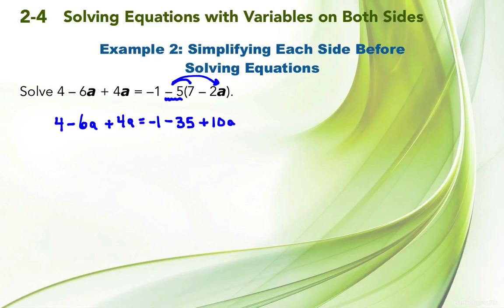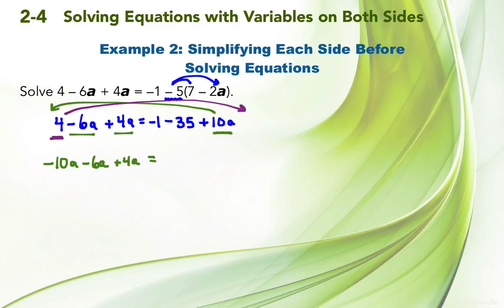So now what I can start doing is start switching sides and changing things up. So I'm leaving all my variable terms on the left. So my negative 6a is going to stay put. This is going to stay put. But I need this 10a to come over here. So I'll have a negative 10a minus 6a plus 4a. Now I didn't leave any room for the 4, but that's okay because this 4 is going to go over here. And it's going to join the negative 1 and the negative 35. So negative 1, the negative 35, and now I'm going to have a negative 4 over here.